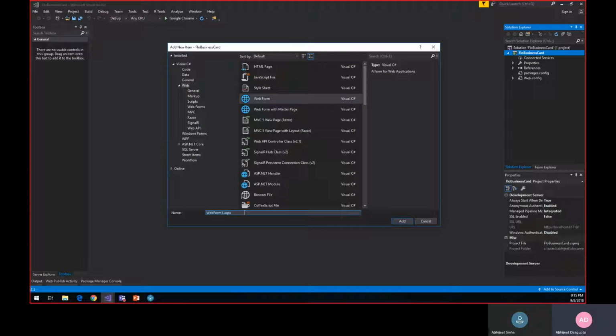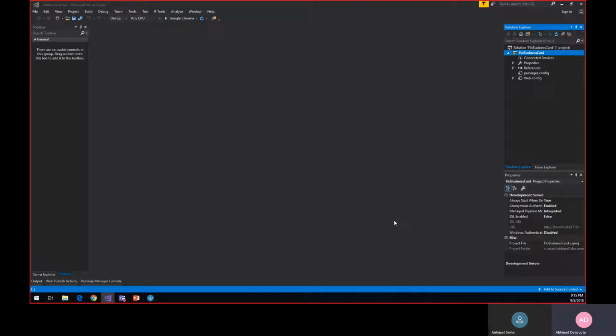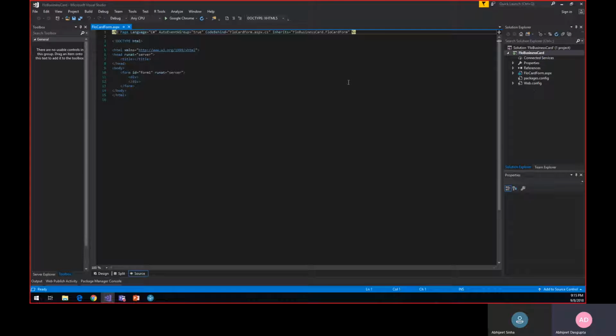So let's just give this particular web form a name. Let's just say flow card form, and it will be having an extension of .aspx. So that is something that Visual Studio will automatically add. So we'll just click on add, and you should see a page getting created here with the name flowcardform.aspx.